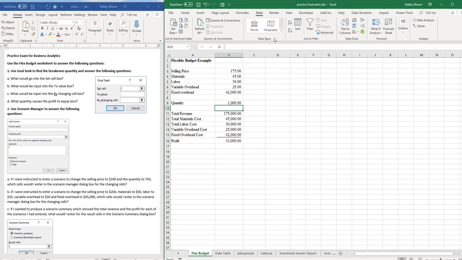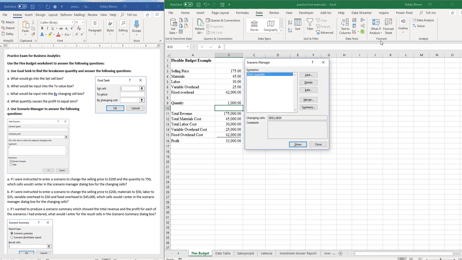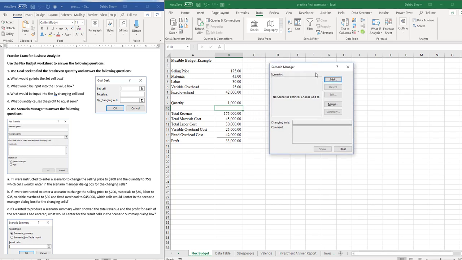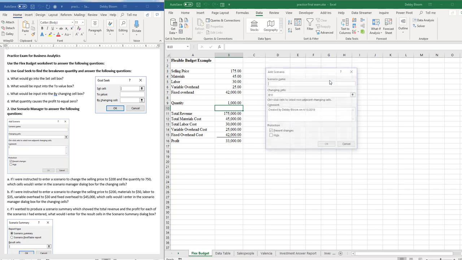So for Scenario Manager, I click my Data tab, my What If analysis, and my Scenario Manager. So in this case, I now have no scenarios defined. I'm going to add a scenario. I will call this scenario part A.